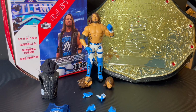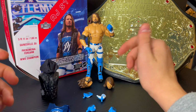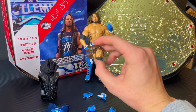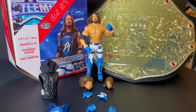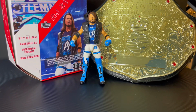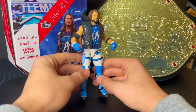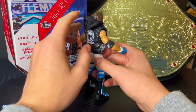Overall, really good accessories. My only gripe is they don't have the logo on the inside of these hands, and then this hair, not the head scan. The head scan is actually really nice, but just the hair. But that's it for the accessories. Now let's get to the final review of this figure. Here's the figure for my final review. As y'all can tell, I got the jacket and a shirt on the figure. I think it looks absolutely amazing on the figure.